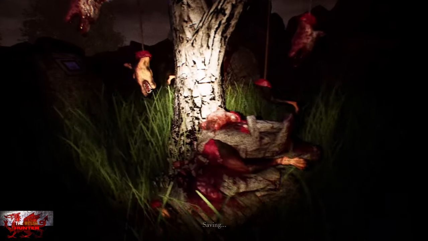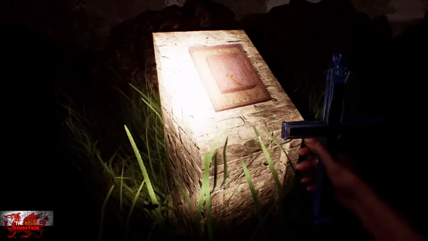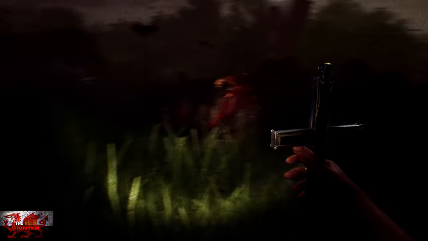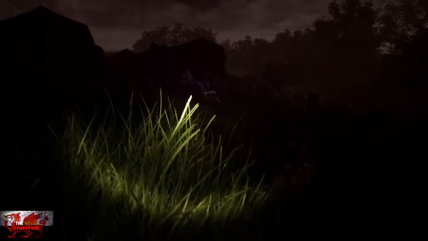So, a couple of hung heads and stuff. It's a bit unfortunate way to go, but go ahead, grab the key. Now, when we turn around and start heading down the hill, another dog will appear, so be on your guard.